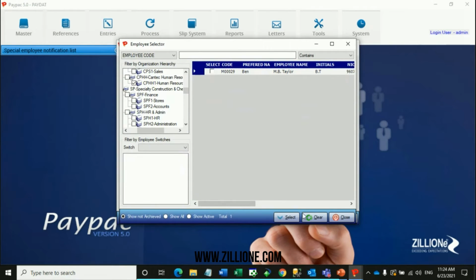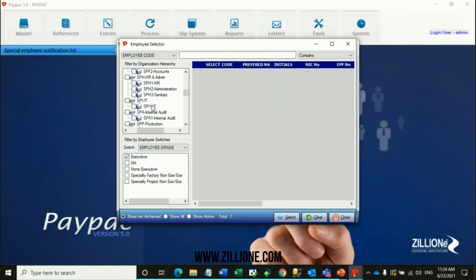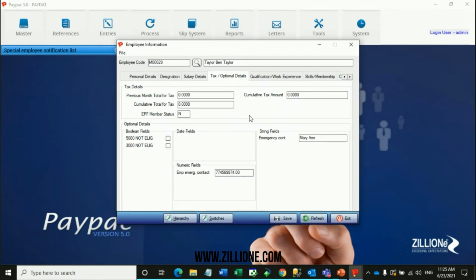Let's say for an example, instead of that you want to view it by employee grade, you can go here, select the employee grade, and select executive after giving out the hierarchy level that you need to select, and you can see. So on this hierarchy level, if there's any executives, you can see that the employees are showing. So you can also view it in that method as well, right? So that's at the optional level fields.